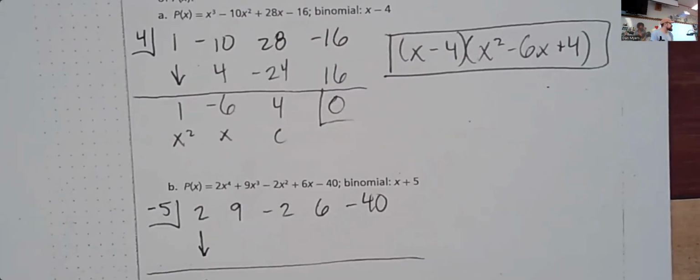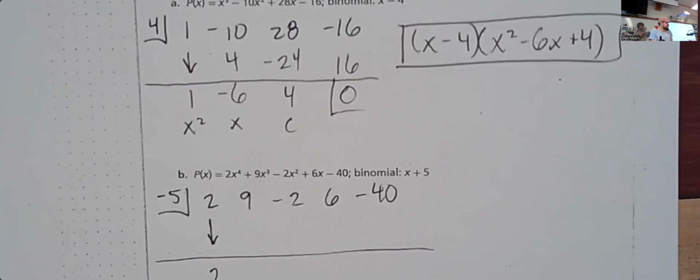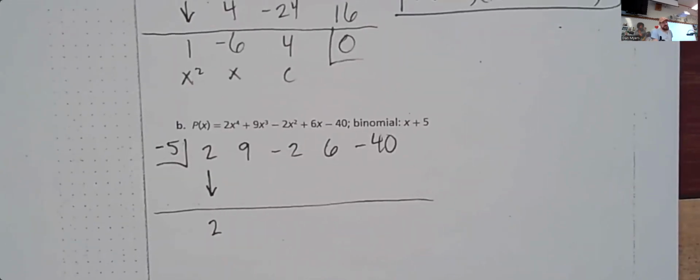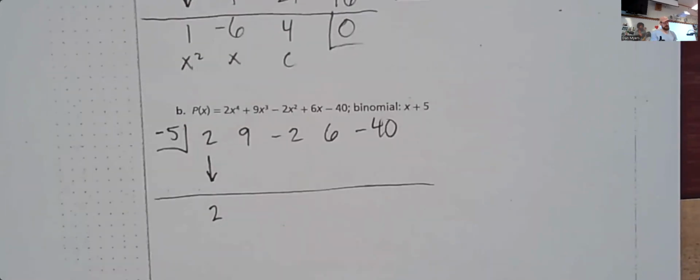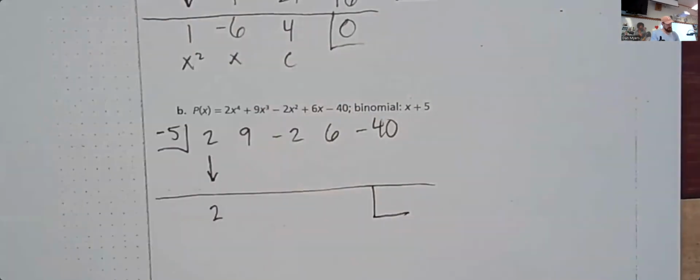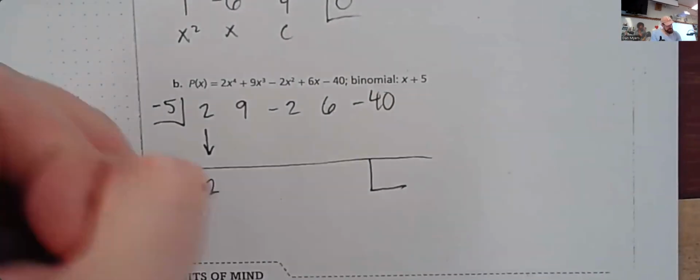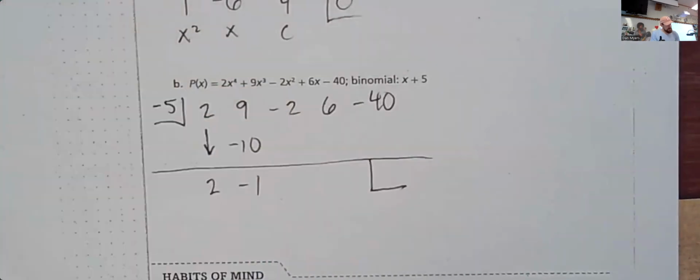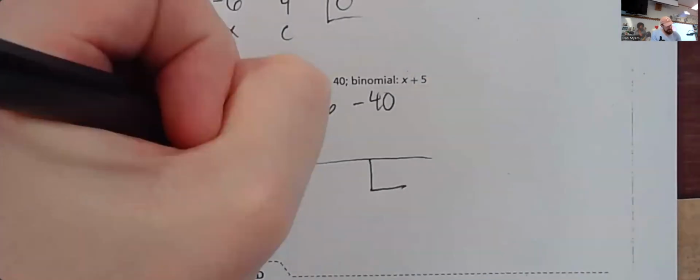Chances are we'll get one of each. So I'm just gonna make an assumption that the next one is not a factor because that's usually how things go. Is it a factor? No. Okay, let's find out. What's the remainder? 5. Is it 5? Okay, let's check it out. So 2 times negative 5 is negative 10. 9 minus 10 is negative 1. That's 5. Bring that down.